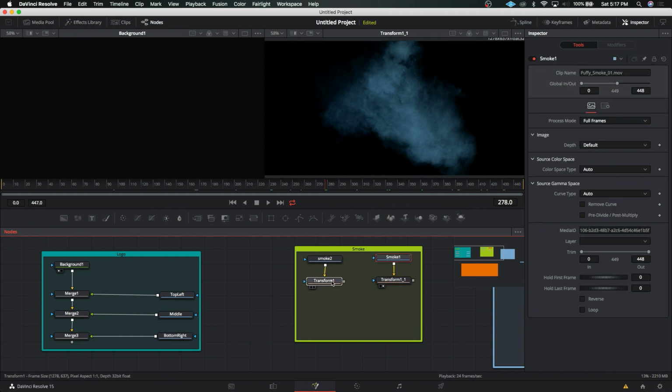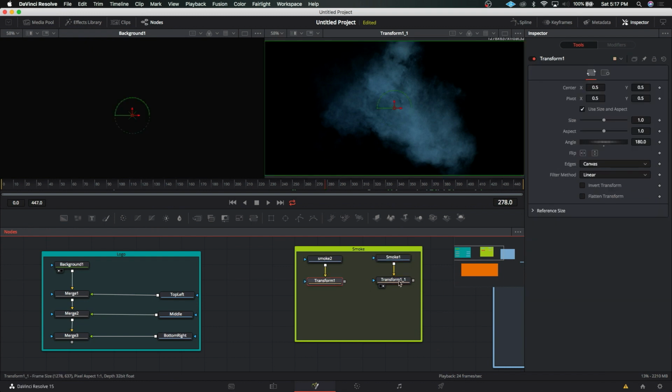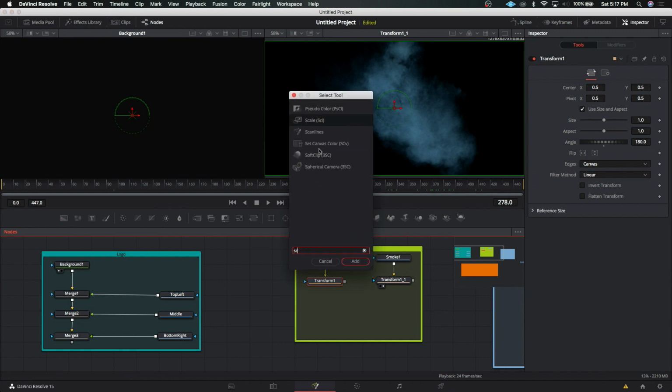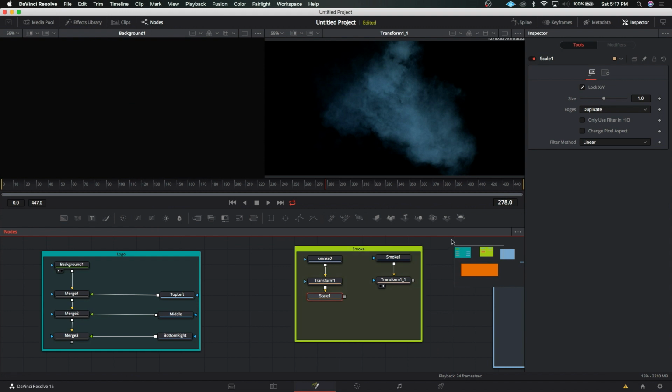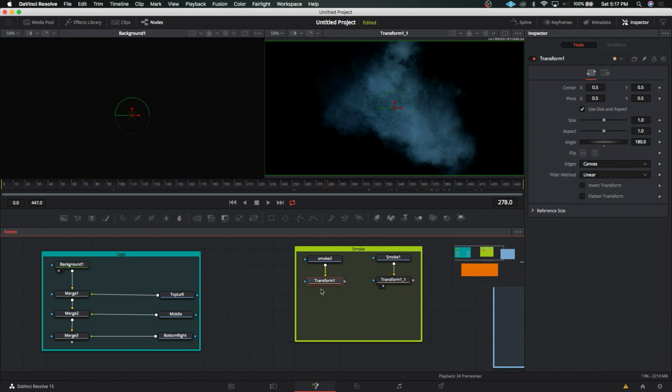So now that that's done, we're going to go ahead and rescale these. So Shift, we're going to go to Scale. And we could go, actually, you know what? Let's not use Scale, because if you notice the scale, we can get size here, and that's great. But unfortunately, the size is like 1.0, so it's not really scaled the way I want it. So we need to go with something a little bit more specific.